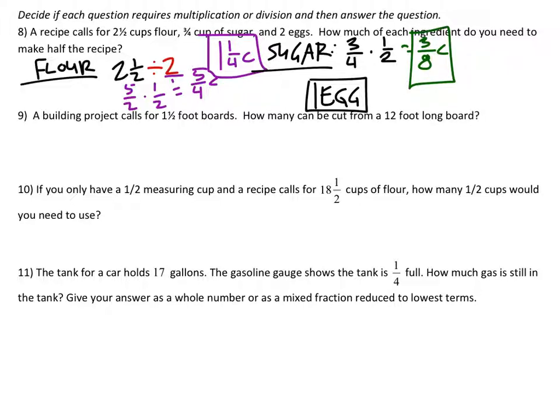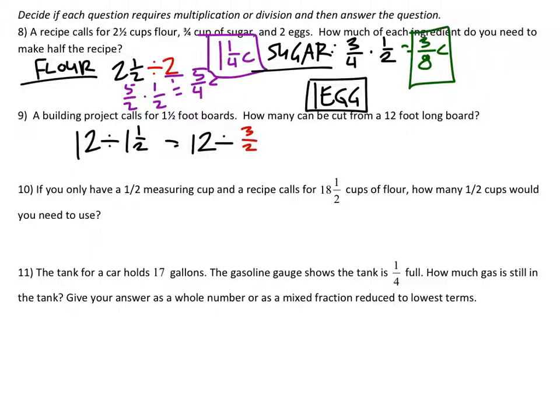A building project calls for 1 1/2 foot boards. How many can be cut from a 12-foot long board? So we're going to take the 12-foot long board and cut it up into 1 1/2 foot boards. So on this one, I would say we're going to use division. I got a 12-foot board, and I'm going to divide it into 1 1/2 foot boards. So I need to change the 1 1/2 into an improper fraction, which would be 3/2.